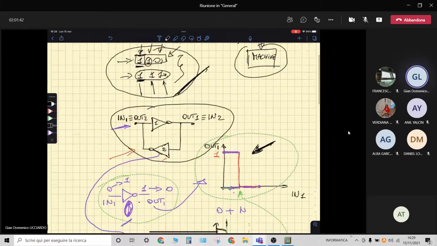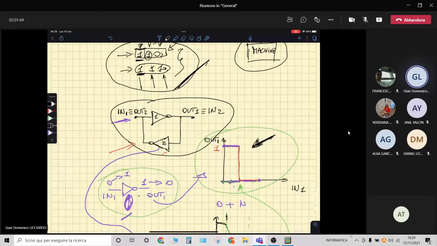Okay, what does it mean? If you assume that, for example, you change the input in 1, apply an impulse to in 1, you are applying a perturbation to the state of the circuit. So the circuit begins a transient behavior.